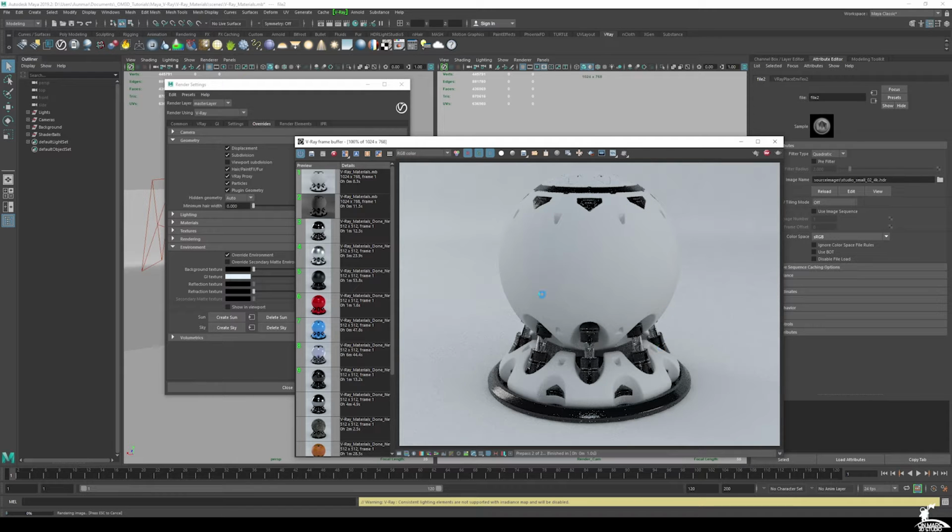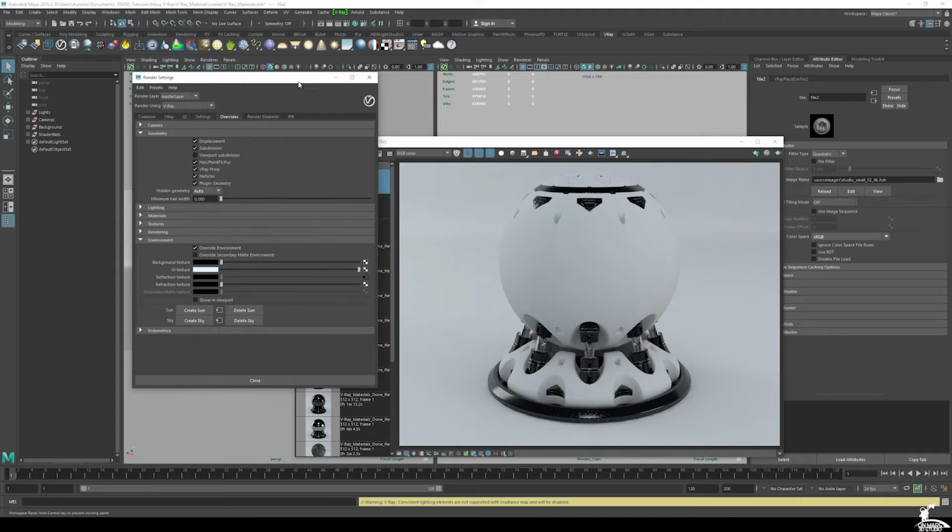All right, great. So with this basic material, you can see that now we're starting to get some more response to the light. So if I go ahead and stop that, you can kind of see the difference. It's going to be really helpful when we start adding different material types. All right, great. So that's the lighting and render settings. So let's just go ahead and jump right into materials now.